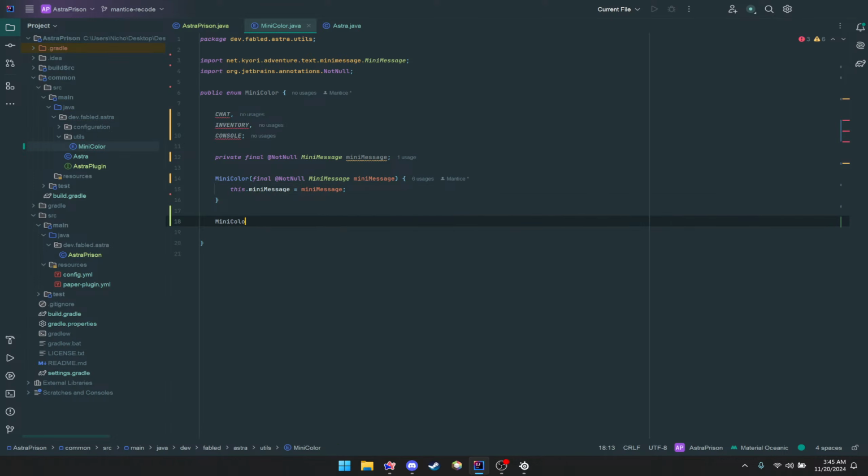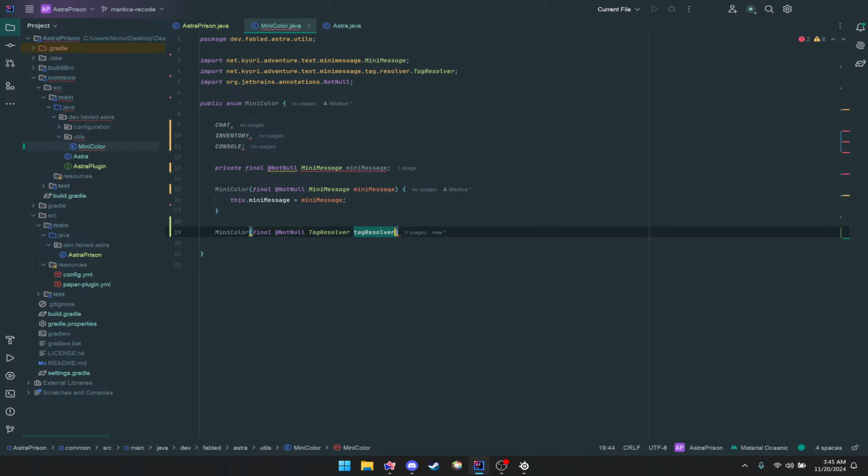And one more to tag resolvers. Yeah. And this is going to set mini message by creating one from the tag resolvers.